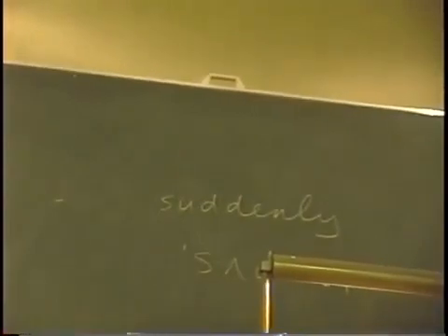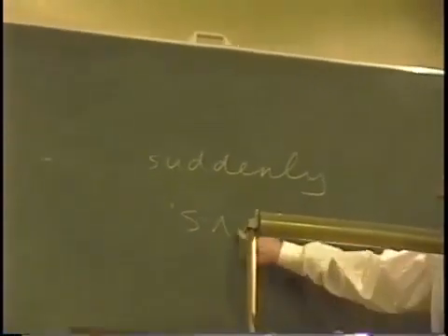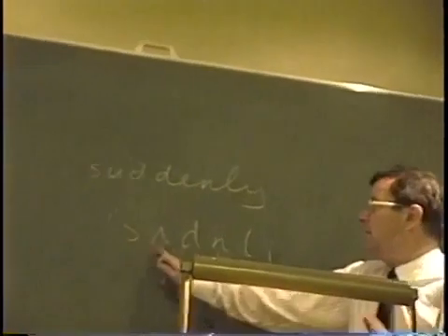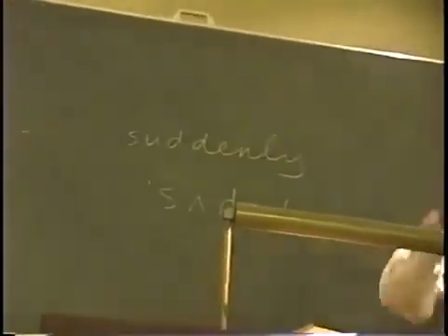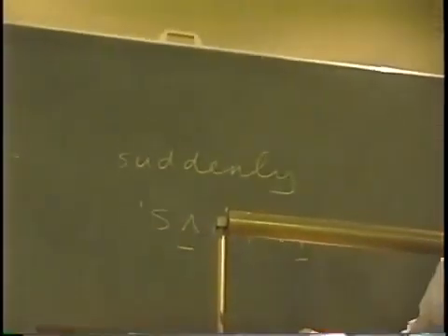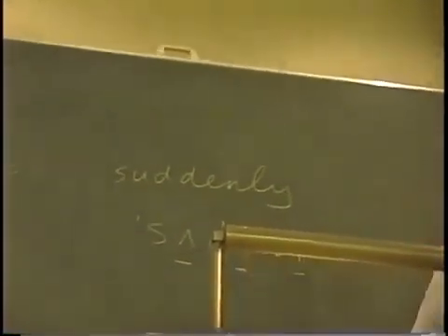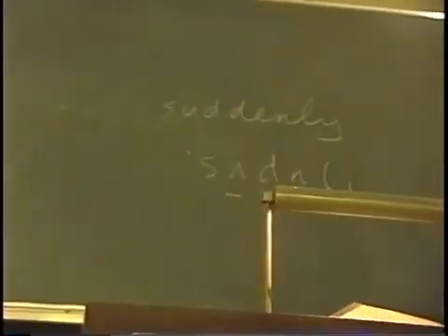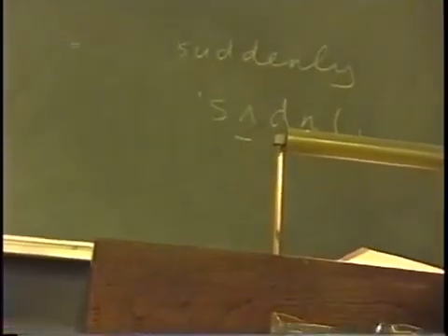How can that be? Well, it's because the N is syllabic. Normally we think of syllables as depending on vowels. Wherever you have a vowel, there you have a syllable. Sudden. That's fine, but we have another one. We have another vowel. Well, it's not a vowel, it's a syllabic consonant. And the whole thing is 3 syllables.